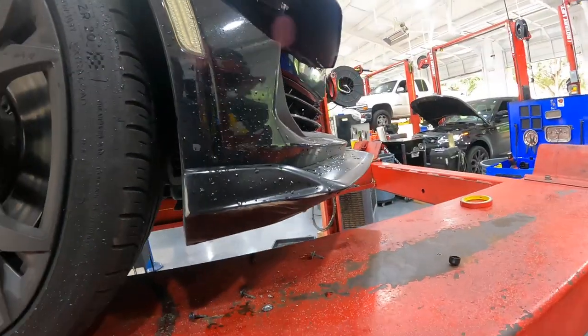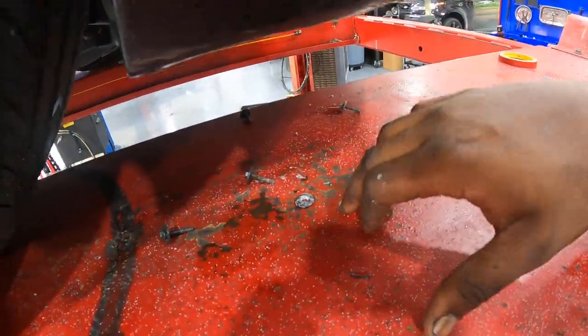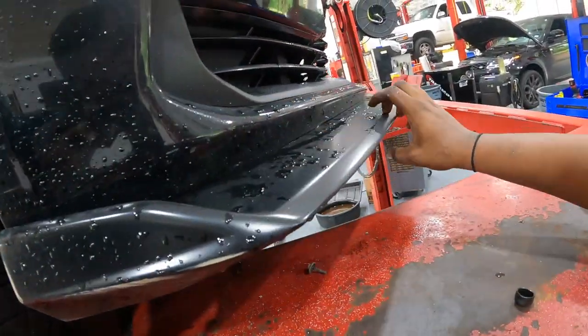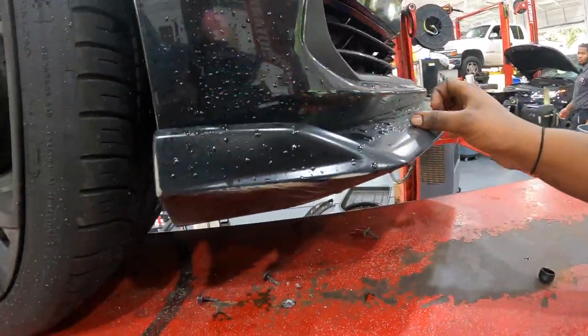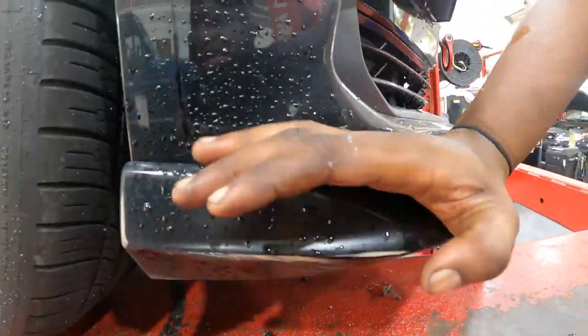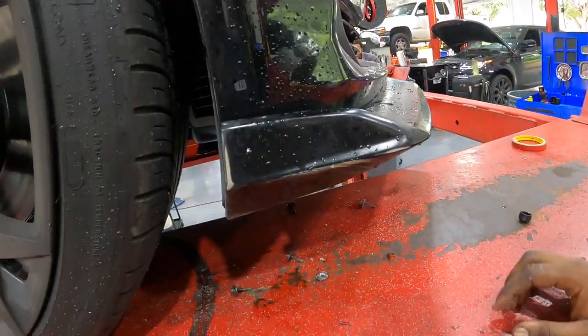So boom, once you get all of the screws out, you do have about 5 rivets that you have to drill out, and then there is adhesive all through this splitter. So you're literally gonna have to pry down on it to get it to drop. As y'all can see, adhesive right there. So we're gonna take some time and get this joint off.